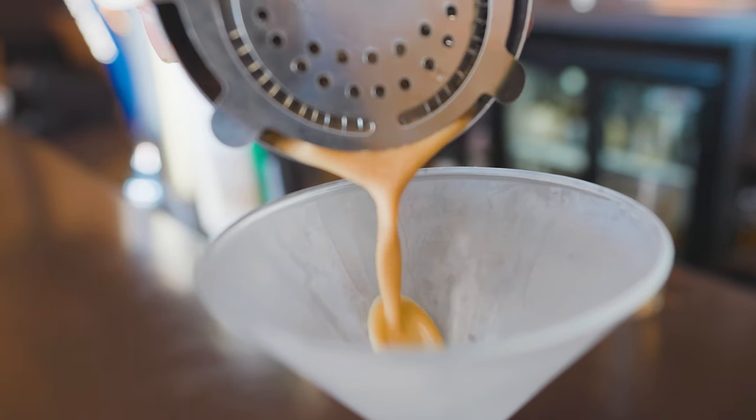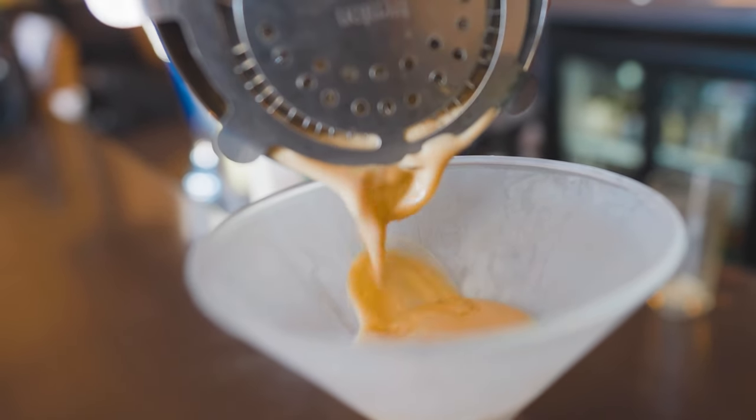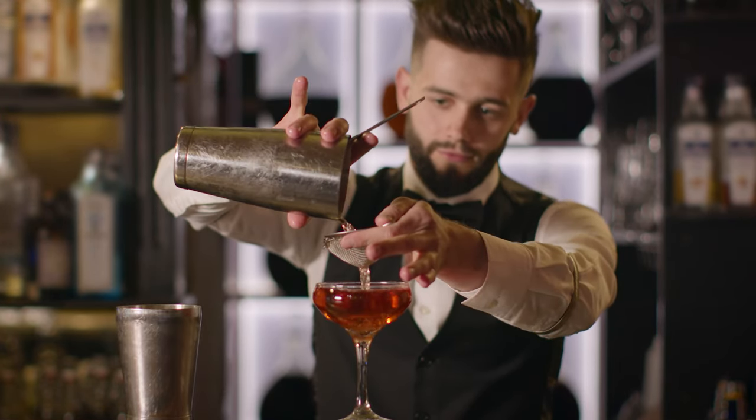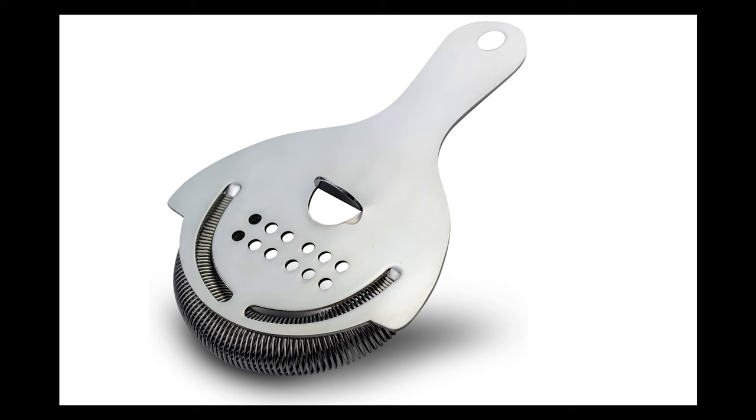Number 5 is a strainer. A bar strainer goes over the top of a pourer to pour a drink without pouring the ice, or when a drink needs to be filtered to remove fruit chunks and other ingredients. The Hawthorne strainer is what you'll want if you want to look fancy.